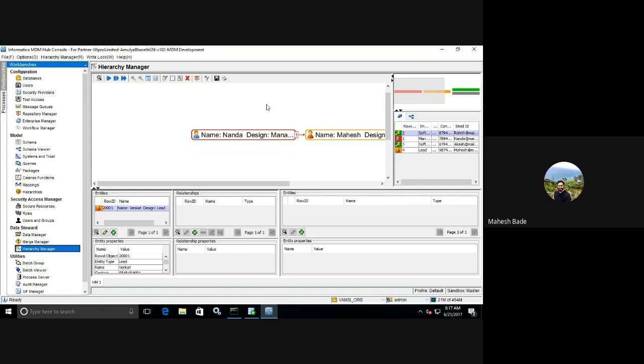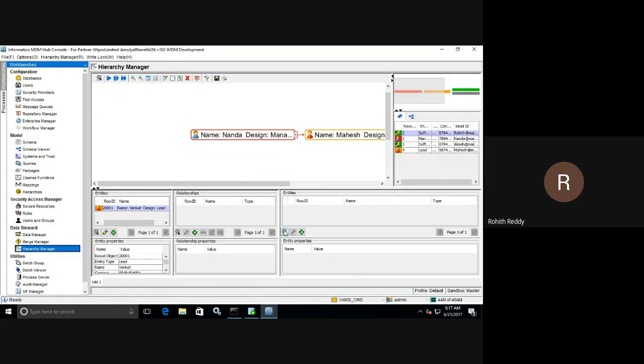Wait, I'm back. Okay. So here we have added the entity, right? Now we have to add the relationship. To add a relationship, we need one parent entity, right? So we have to assign the parent entities.